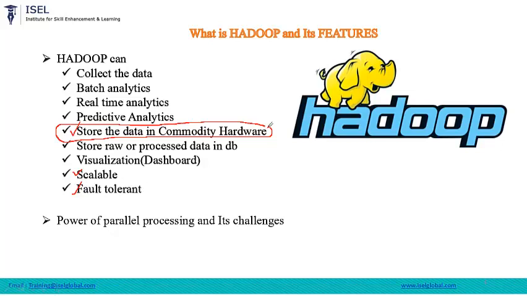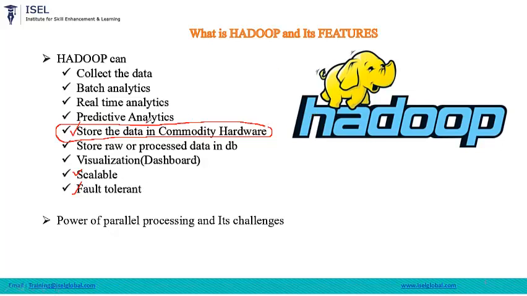Okay, the next thing here is the power of parallel processing. Why we have to discuss parallel processing here is that our complete Hadoop framework is going to follow this parallel processing method only. So that is the reason we have to discuss it. Let's go ahead and discuss one by one. What is this parallel processing? What is the advantage that we are going to get out of it? Let's go ahead and see with a simple example.